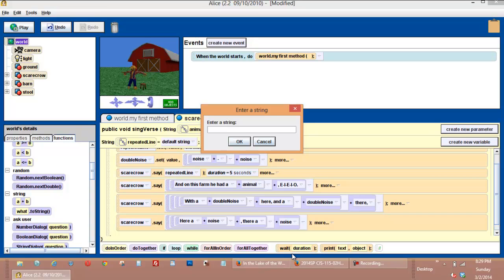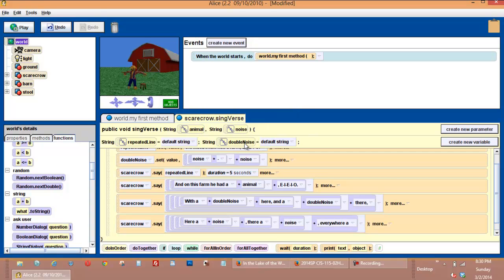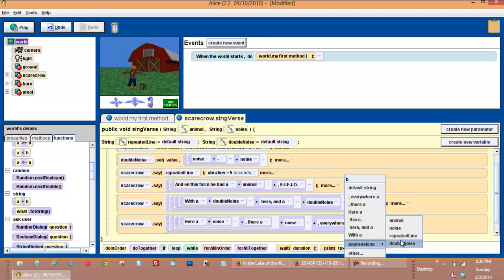All right, we've got here a noise, there a noise, and now we're adding the string, comma, space, everywhere, a blank space. Click OK. And then the last part of the statement is the variable double noise. So pull over a plus b on top of the whole statement, the whole long one, and add the expression double noise.